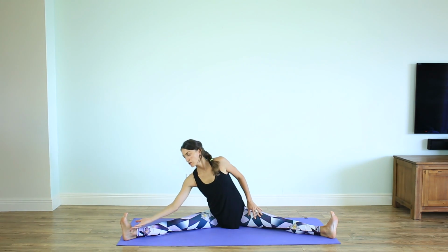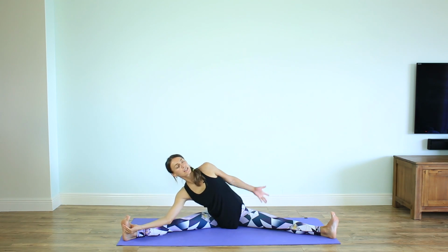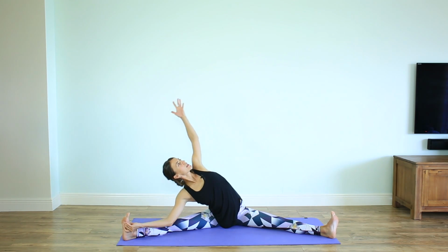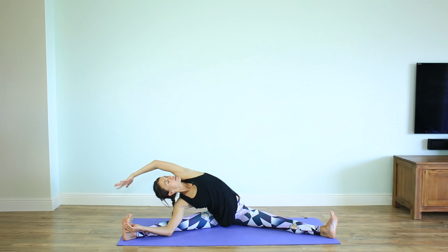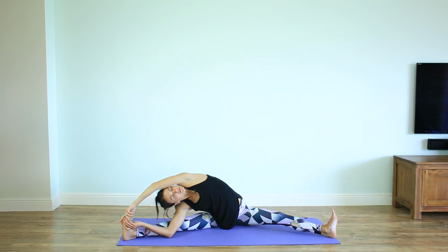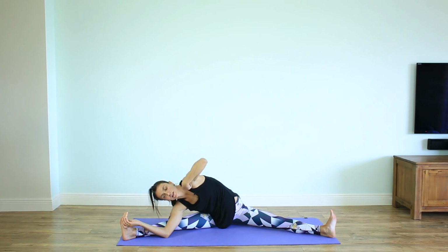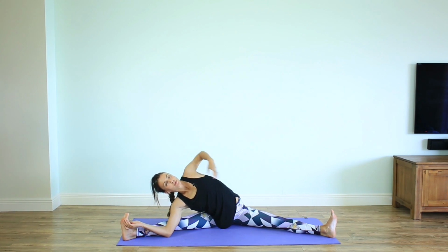Lift through the heart, reaching your right fingertips towards the right toes. Inhale, lift your left arm up, and exhale. Reach your left palm towards the right toes. It's very challenging to rotate the chest up towards the ceiling. There's a lot of stretch going on in your lower back. Be careful.